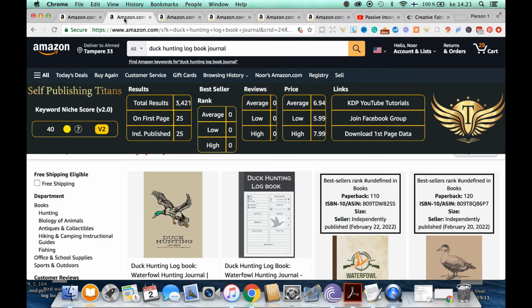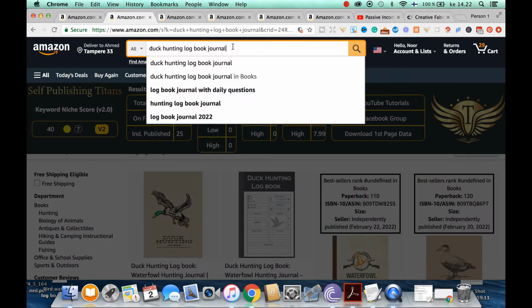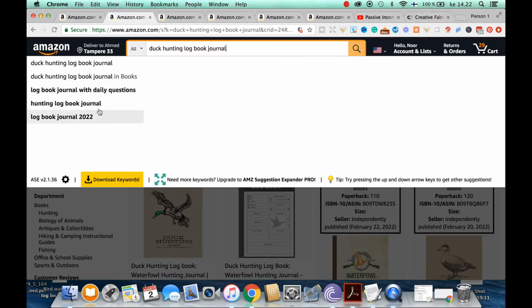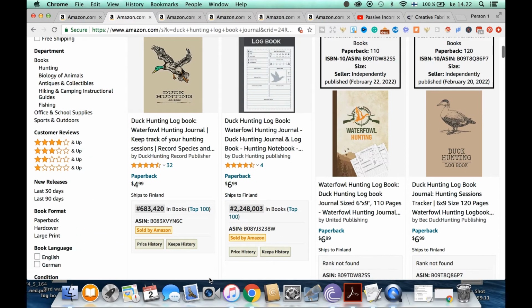So let's have a look here. So then again, always a fan of the logbooks that have the interior as the cover, because they usually are selling quite well. Then again, let's have a look at this one here that has a BSR of 683, and we can have a look at what's inside. There's also a couple of other books that are ranking as bestsellers, which you could see right here as well. And let's see if this one opens up.